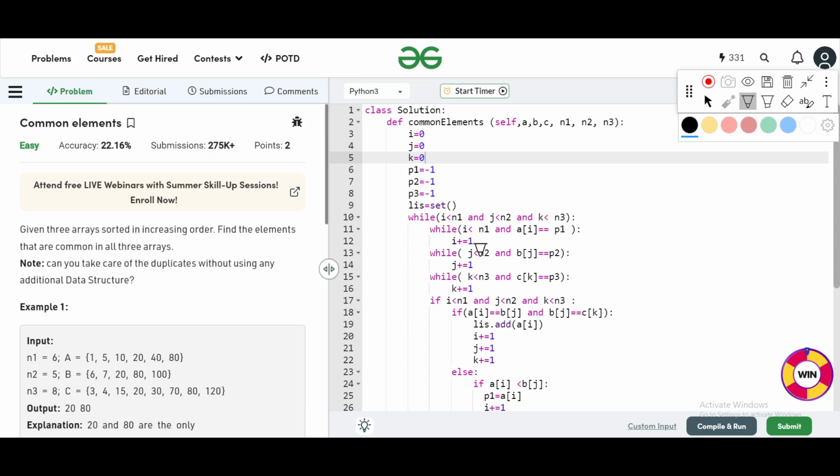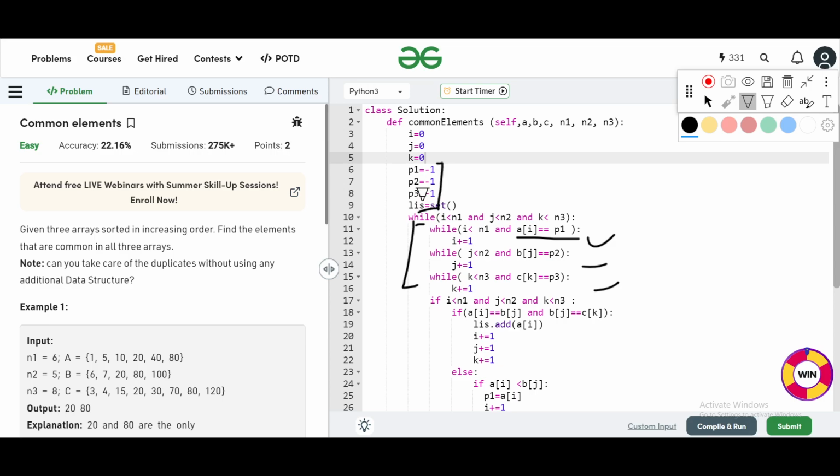Now what I am doing in these three while loops is just comparing whether the current element is equal to the previous element. First of all, see that it is not going to get executed initially because I have placed -1 in all the previous values.